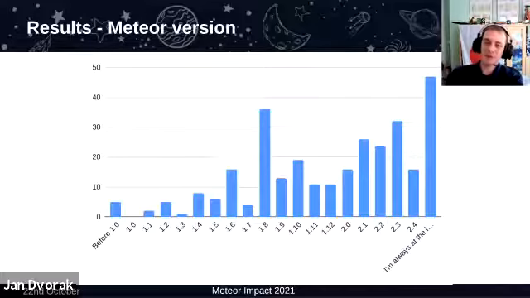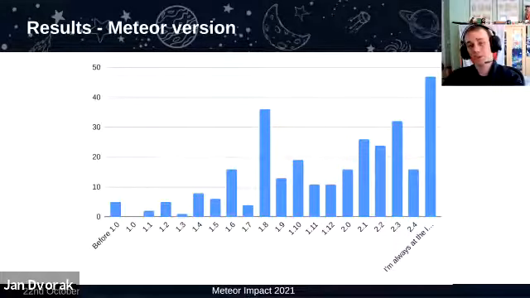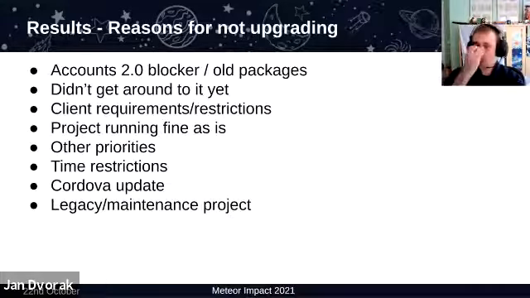That's something to watch for, and especially I hope that Meteor Software is going to release some statistics of their own that will show us the actual usage of the different versions. That would be super interesting, at least from a curiosity standpoint. It will also be important to figure out why people are not upgrading, except for people being lazy or not wanting to mess with already working projects. Things like blockers that we in the community or Meteor Software could remove would be great to know about. And we have at least some insight into this from the survey, so we'll see. Hopefully we can take something from that.